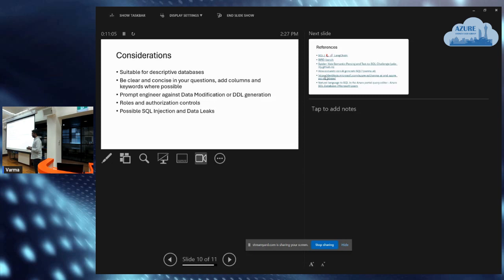No, even from a chatbot's standpoint, if you take it to the next step and build a chatbot where a user is logging in, you still need to use those user credentials and validate whether they're able to generate a chart on marketing data, for example, if they're an HR person. Anything and everything that you do from an enterprise standpoint, you still need to keep those considerations in place.